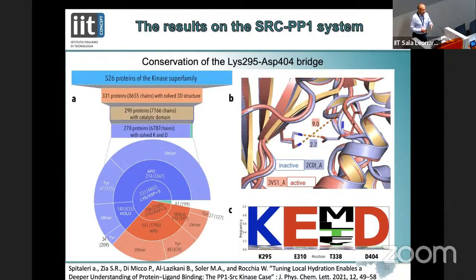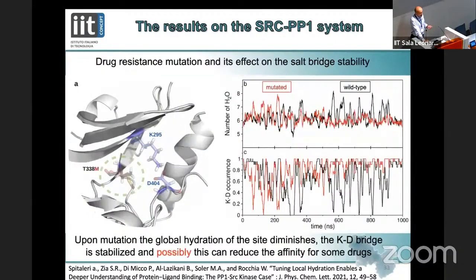But if there are, like in this case, salt bridges inside the binding site, if you are dehydrating the binding site, you are strengthening the salt bridge. So you are keeping the site more rigid. And in this case, you are reducing the probability of that salt bridge to break, and you are reducing, for example, the probability that the ligand can enter. And this is not just something that is artificially induced by the simulation. Actually, this is what a protein can do when it gets resistant to cancer.